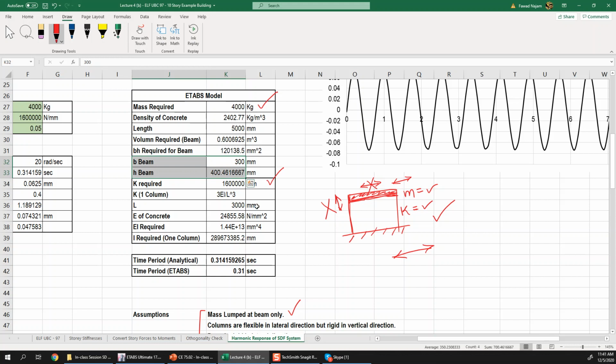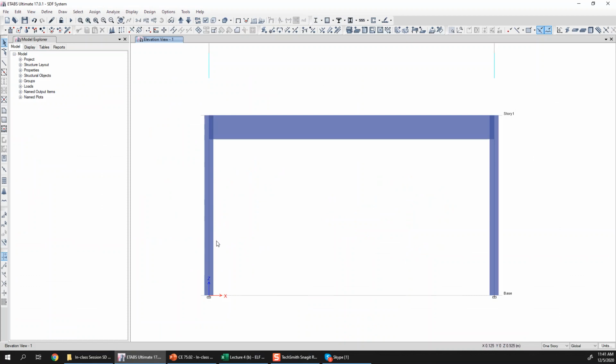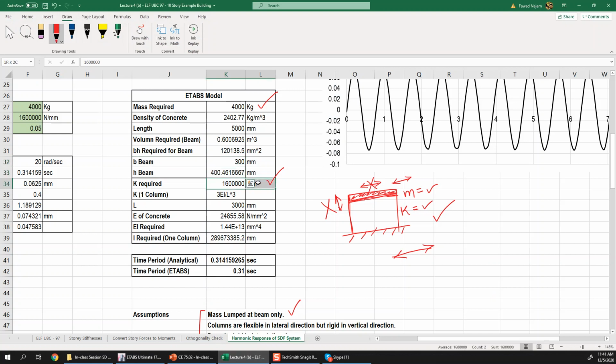For columns, they are massless and they will provide us the stiffness. So for columns also, let's first fix the height of the column. Height is 3 meters. So with 3 meter height, let's calculate those cross-sectional dimensions which will give us the required stiffness. So K required is, let's say, this one, and then we already know the analytical stiffness which is provided by one column.